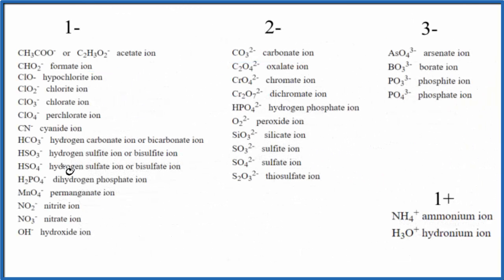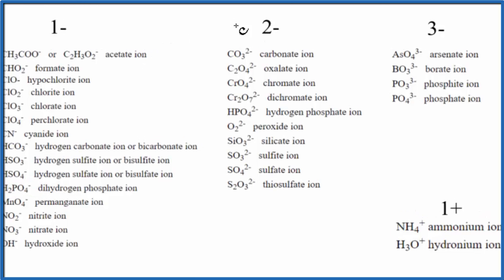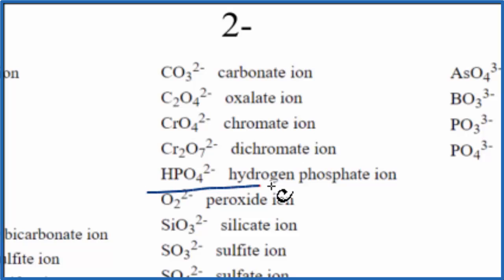So as we look down our list, here's H2PO4, but this is just HPO4. So over here, here's HPO4. It's hydrogen phosphate, the hydrogen phosphate ion. It has a two minus charge. So let's write the charge up there.